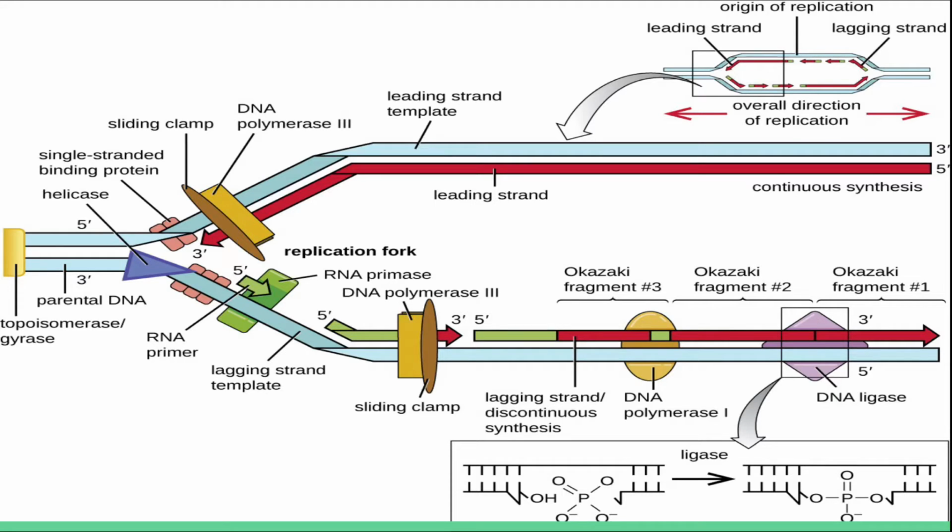It's important to remember that DNA is directional, and it's signified by a 5' and a 3' end. The 5' end has a phosphate group, while the 3' end has a hydroxyl group. It's important because replication only progresses in the 5' to 3' direction. However, it's important to remember that the replication fork is bidirectional. So, looking at the picture above, the top strand going from 3' to 5' is the leading strand, and the bottom strand going from 5' to 3' is the lagging strand. I'll explain why in a little bit.